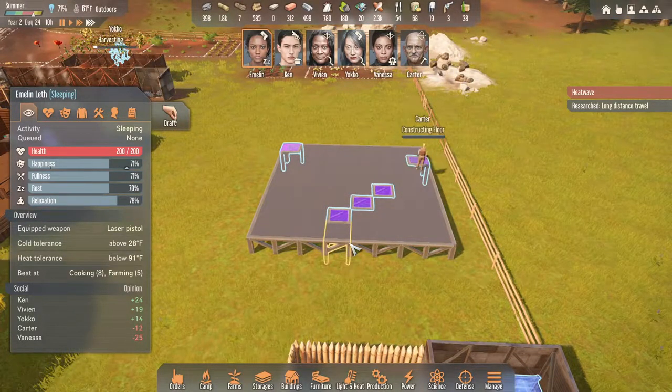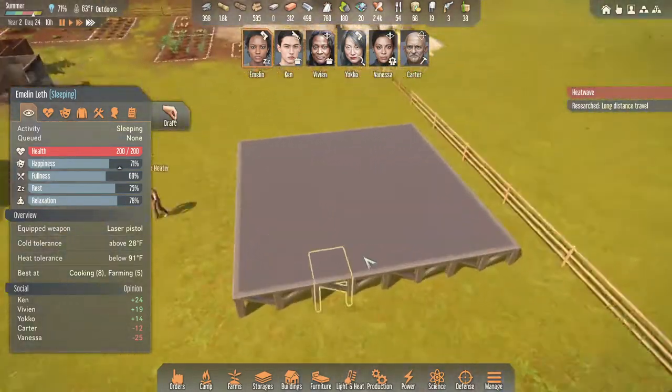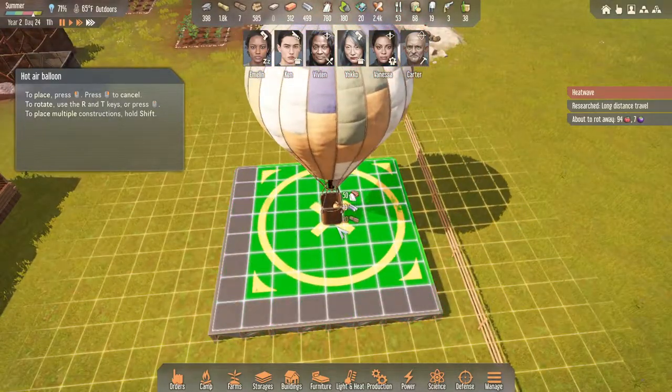Alright, you're almost done, Carter. You're the MVP, man. You can do whatever you want when you're done with this. Although I'd prefer you to keep constructing stuff. Alright, we're gonna get a... Oh, of course it's not like... I can't center it, but it's okay.